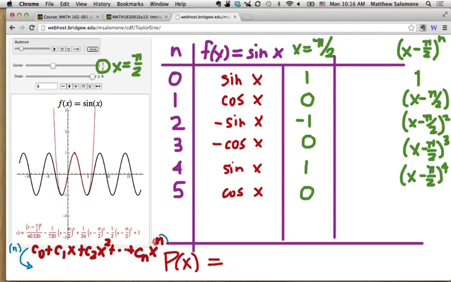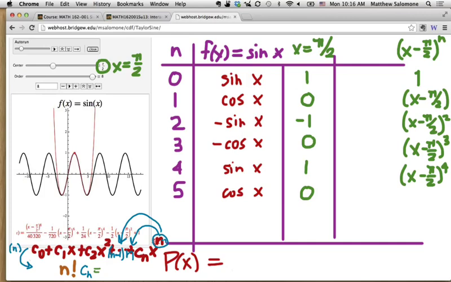then the first time I take the derivative, this n is going to come out front, and the exponent is going to decrease by 1. The next time I take the derivative, n minus 1 is going to come out, etc. So when I've taken n derivatives of this, I'm going to get c sub n times, in the front, n times n minus 1 times n minus 2 times n minus 3. I'm going to get n factorial. And so the nth derivative of this polynomial, evaluated at x equals 0, in this case, is n factorial times the nth coefficient.